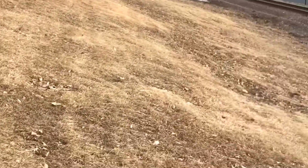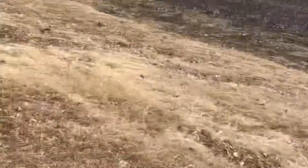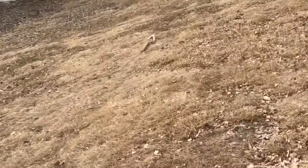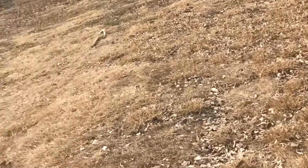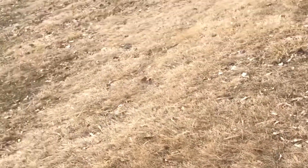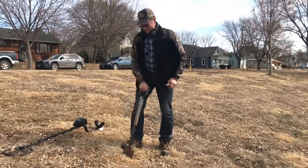This is kind of the area we're digging at — it's a railroad right-of-way and it's actually just a little bit down from a public park, so it's a good area. There's been a few clad finds so far and my husband and I both found a mercury dime, so it's been a good day.